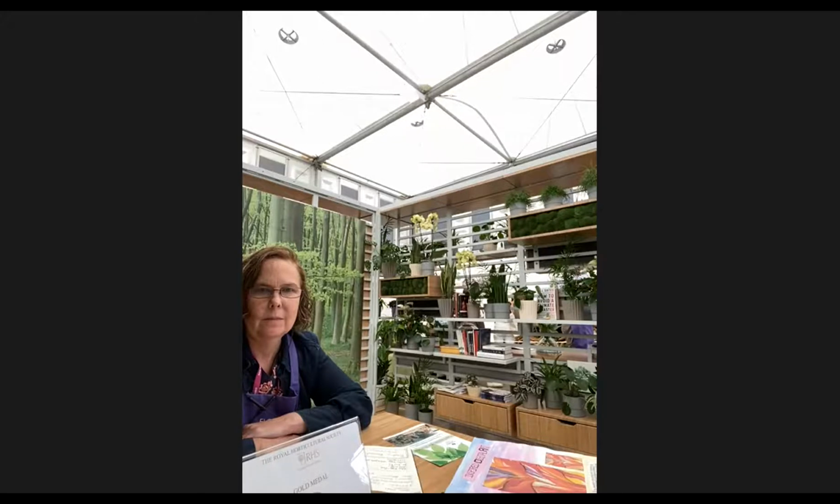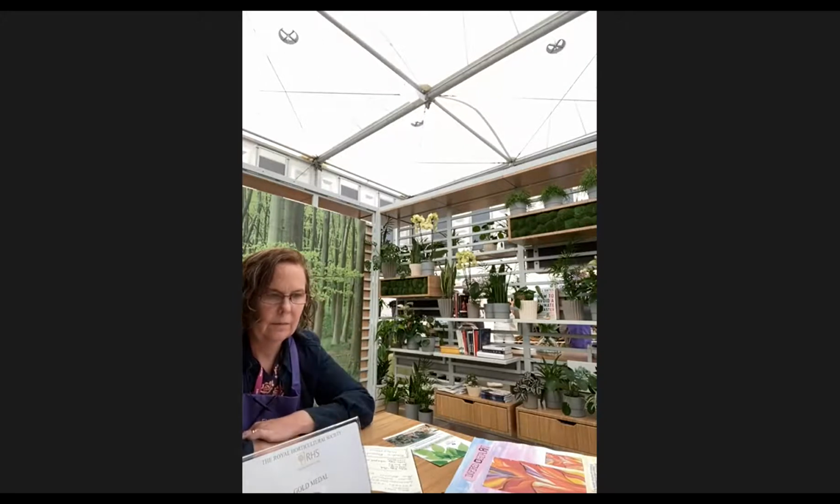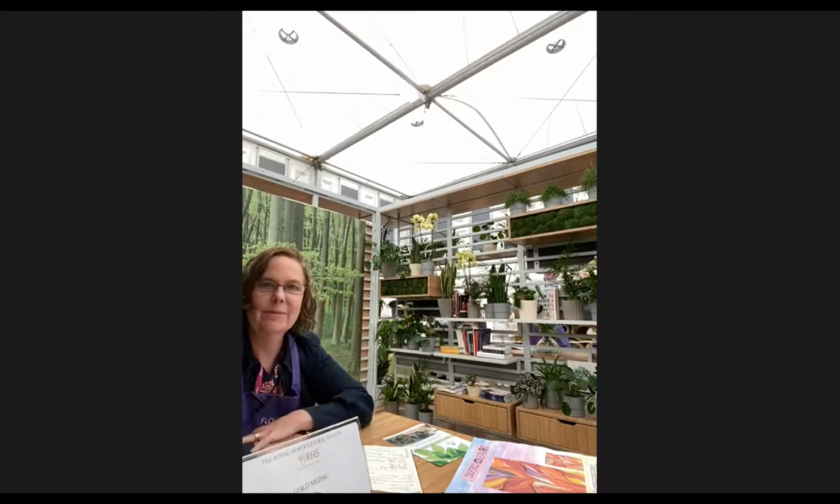It has just been instrumental, and as a community, everybody now wants plants in their classrooms. They're going to have to apply for them because they have to look after them. They have to make sure they fit. It's like caring for a puppy, as we say. They've got to be able to look after them and let them flourish. And what you're seeing is our sixth form centre.